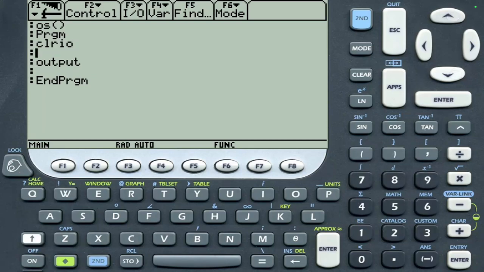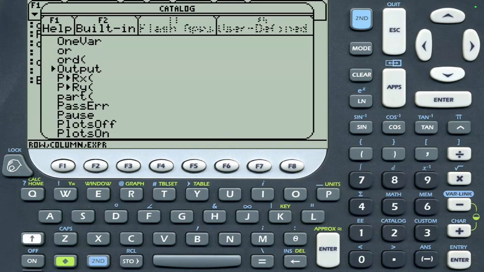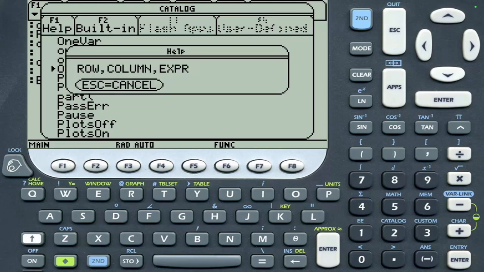So the syntax for the output statement is, let's go to catalog again and show you that. Remember, if you don't know how to use a specific command, you can always go to catalog, and sometimes it is going to show you the syntax. Not always. If it doesn't show you the command, then you probably need to take it to the menu. Okay, so at the lower left corner of the display here, you can see the syntax. It says row, column, expression. If you have trouble reading that, you can also press F1 and it's going to show you the same help feature. So row, column, expressions.